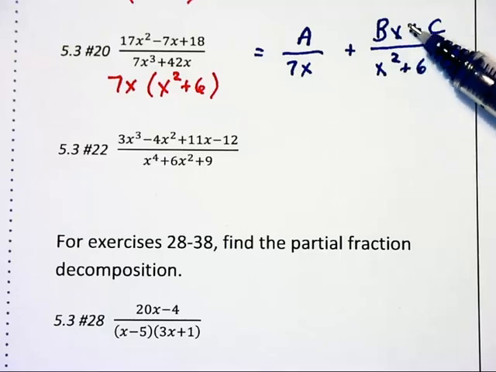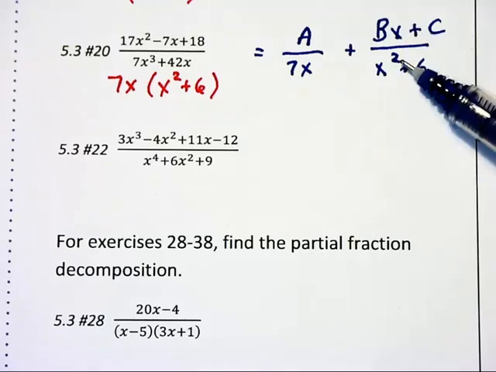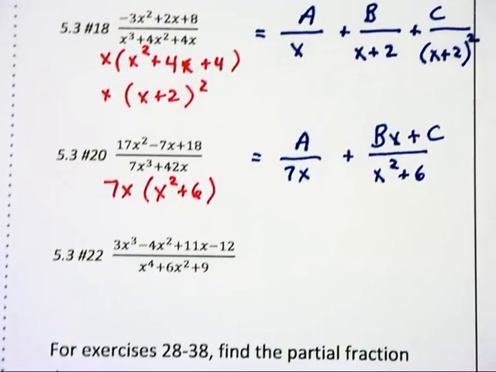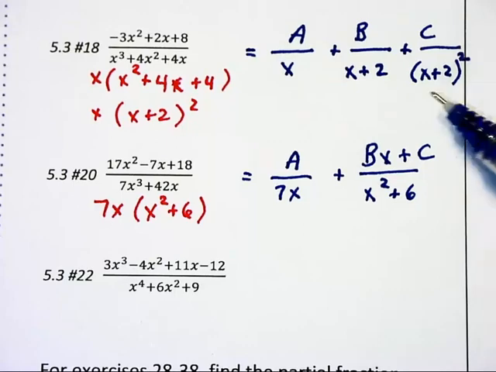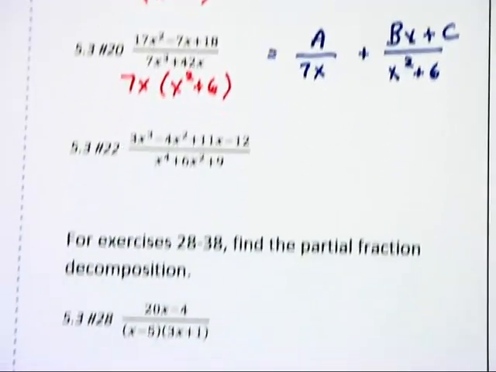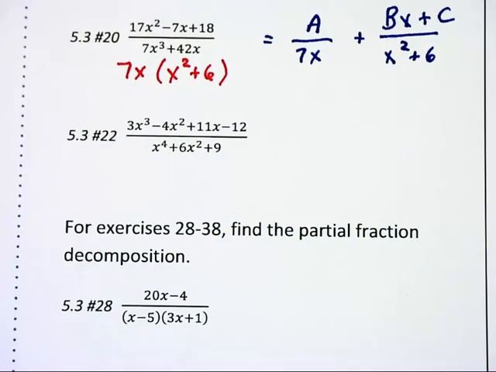We want the degree of the numerator to be 1 less than the degree of the denominator. Well, you may look at that and say, what about the problem that we just did a moment ago where we had (x plus 2) squared? Isn't that quadratic? Well, yes it is, but it was formed by a linear term squared. When it's a linear term squared, we only need the single variable up in the numerator. But when it's a quadratic term that naturally doesn't break down, then we need the linear term Bx plus C up there in that numerator. So there's a slight difference between the two procedures.